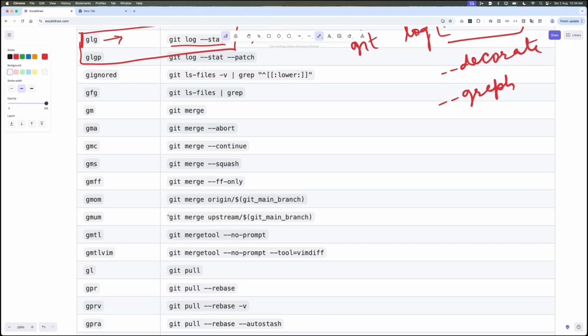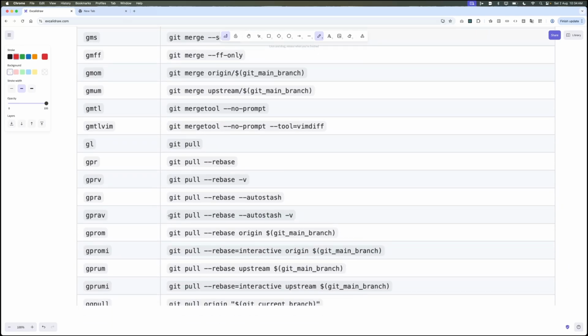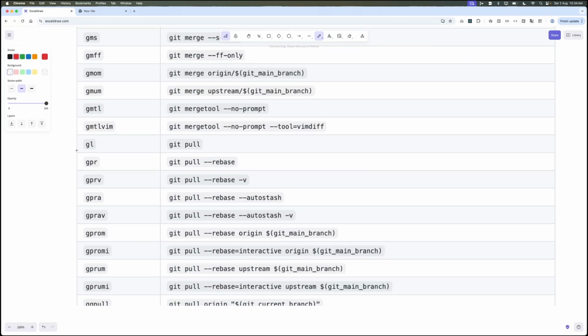Let me show you a few more for the pull and push. Suppose you have made some changes in your local and you want to push it to upstream.